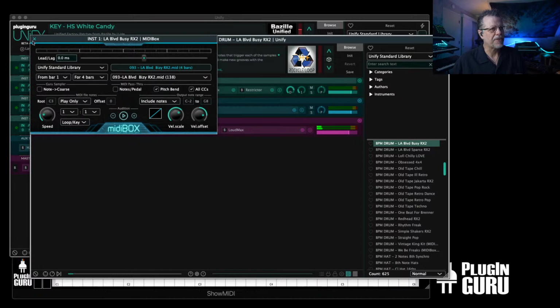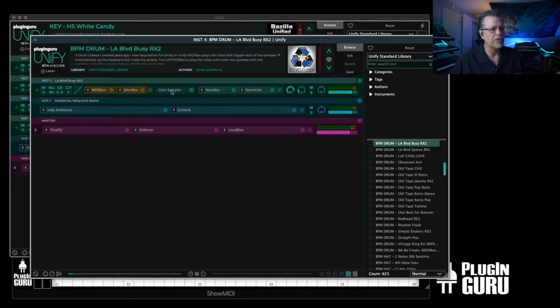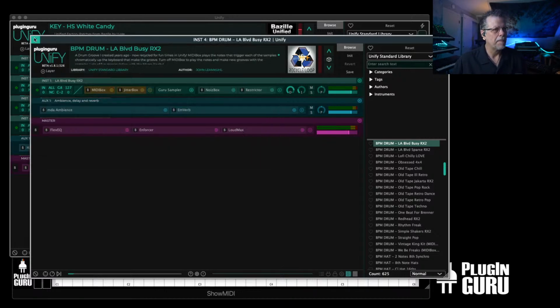This is a special thing that we have connected only between MIDI Box and Guru Sampler, where it changes the transpose, actually the chorus, based on what note you play, because this way you can have drum grooves that change in pitch. But there's times where you want it just to sit and not change pitch, right?